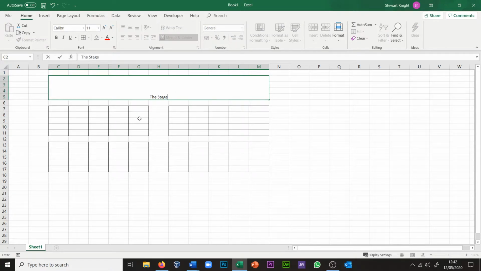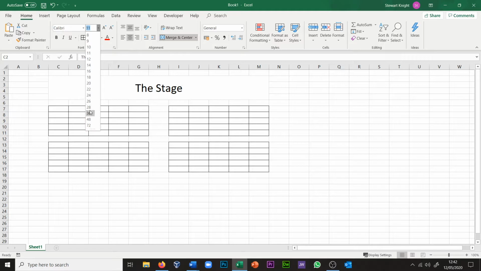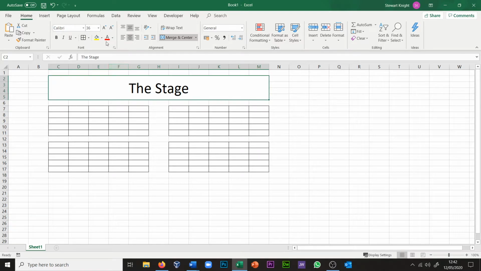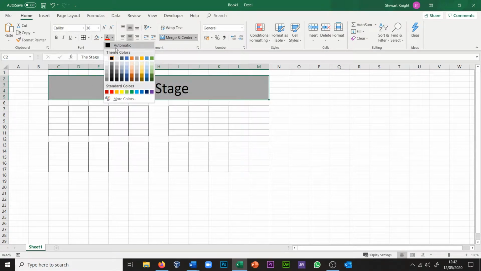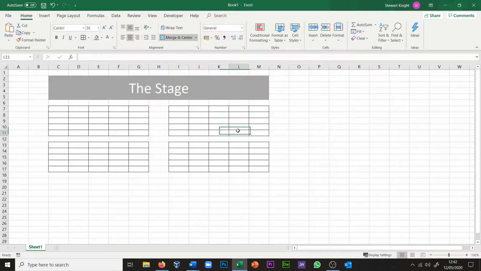If you remember, once I'd done that, I wanted to get it in the middle, so it's in the middle sort of widthways but not height. So I just click on this one, which will give me the height, and I change the font size, and then I changed the colour, didn't I? So I coloured it to grey, and then with white writing. It was something along those lines.